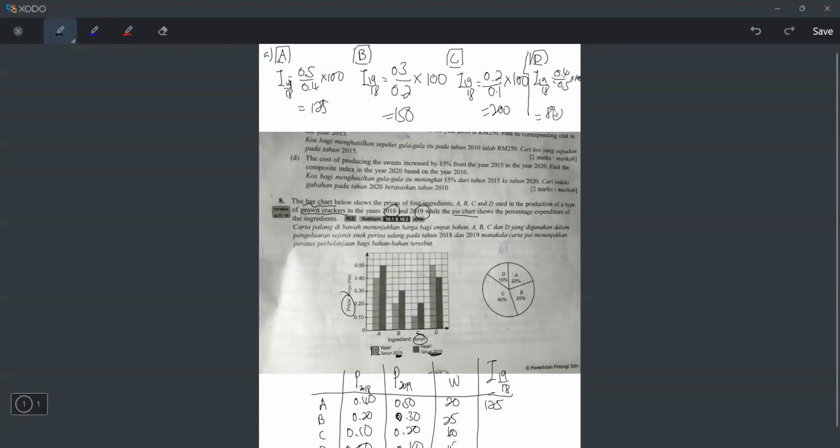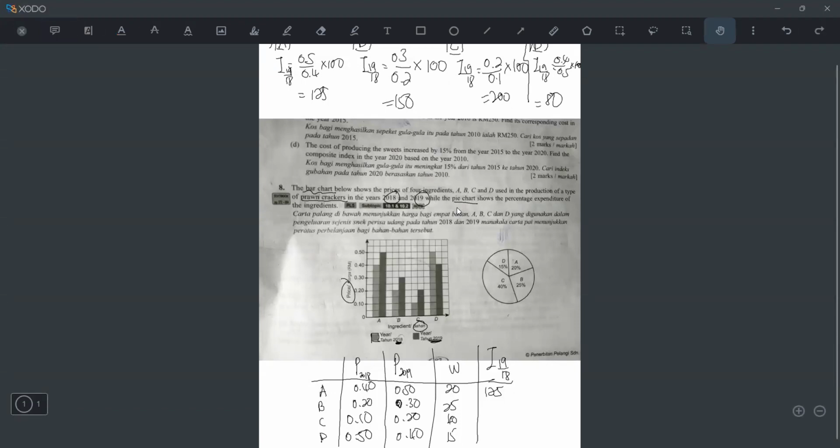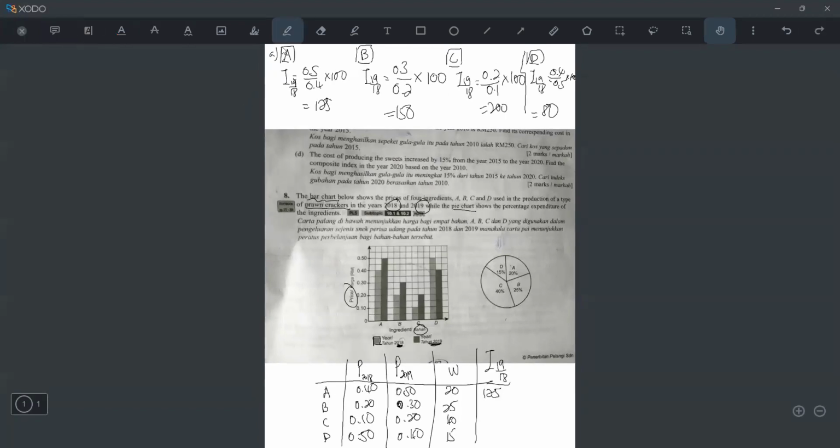80. Yeah. All right. So actually we can write it back down here. Okay, so I will write 150, and then I'll write 200, and I will write 80. Okay, wait, let me press and see. Alright, it's correct. Okay, so that's all.